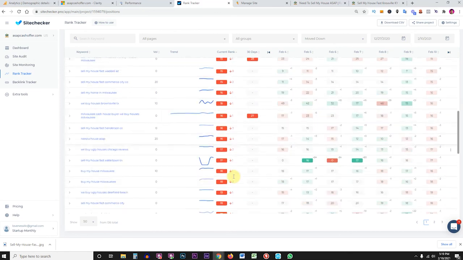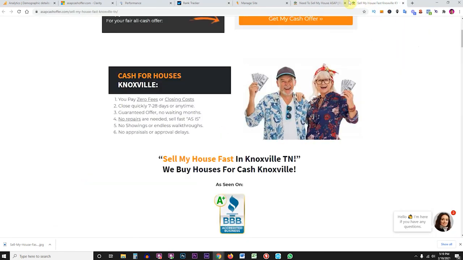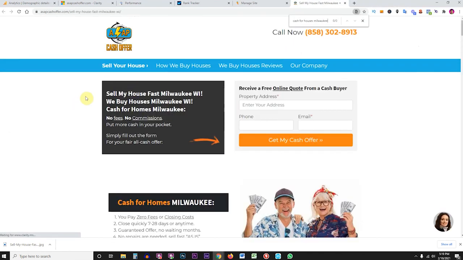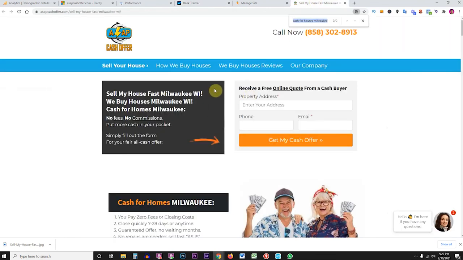And Milwaukee, let's see, another high search volume, 590, cash for houses, Milwaukee. So I was at 29, 37, page 4, and then page 2. And I'm basically between the bottom of page 2, close to page 3. And this has not bumped up yet. But if I really wanted to, cash for houses, Milwaukee, as an example, I can just type in Control F to see if I have an exact match. And guess what? I'm actually on page 2, but I don't have an exact match on the page.